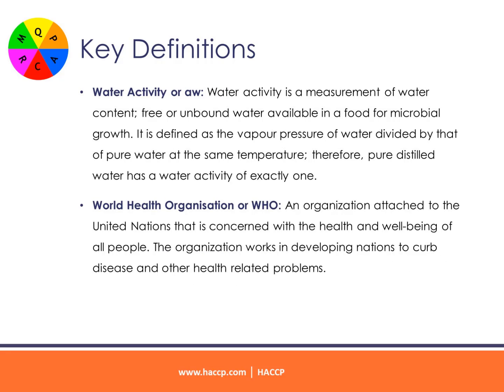Water Activity or AW. Water activity is a measurement of water content: the free or unbound water available in a food for microbial growth. It is defined as the vapor pressure of water divided by that of pure water at the same temperature. Therefore, pure distilled water has a water activity of exactly 1.